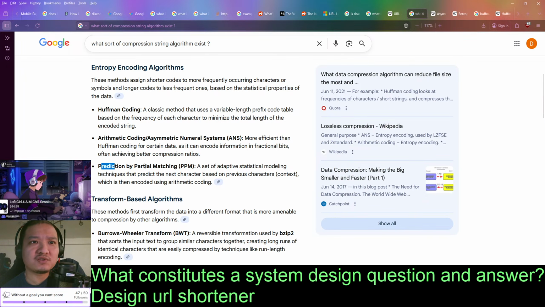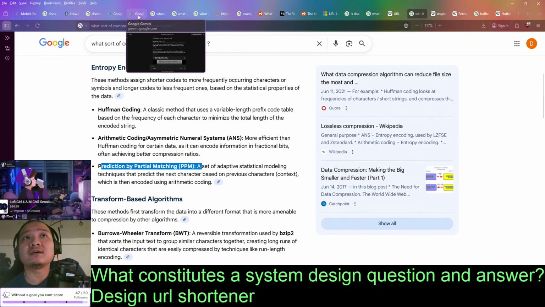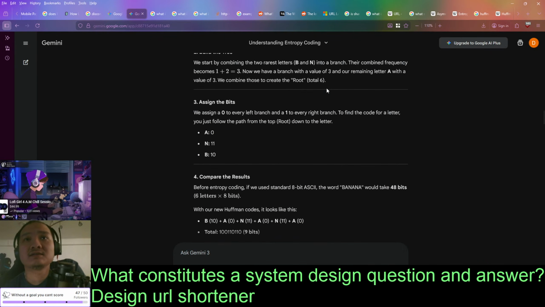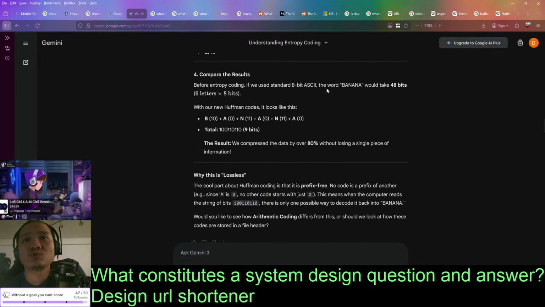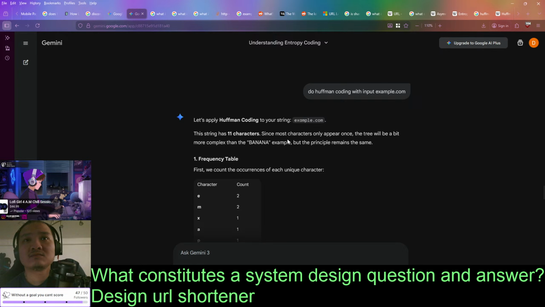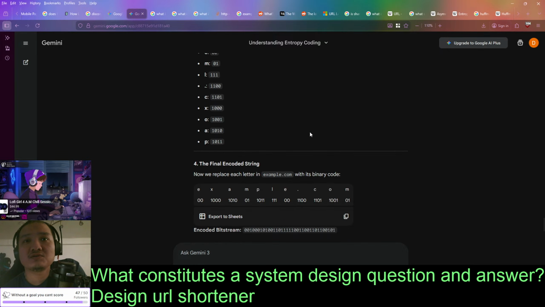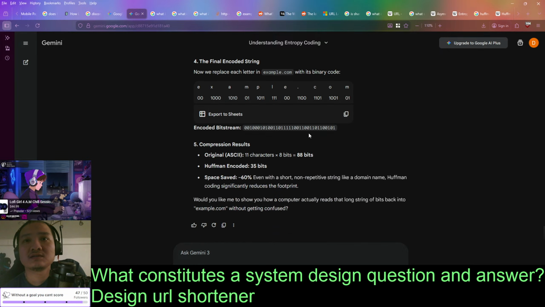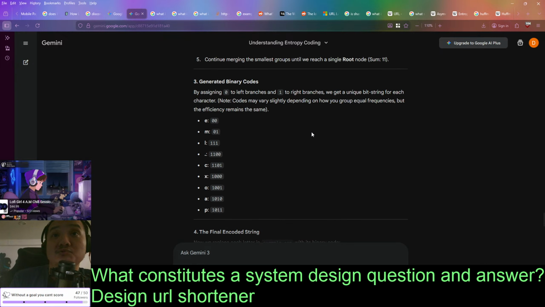I haven't looked at this, but I asked Gemini here, if you do example.com, it turns it into this, right? It's like you save 60%. But tomorrow we'll probably implement Huffman coding in Python. We'll try and understand that.